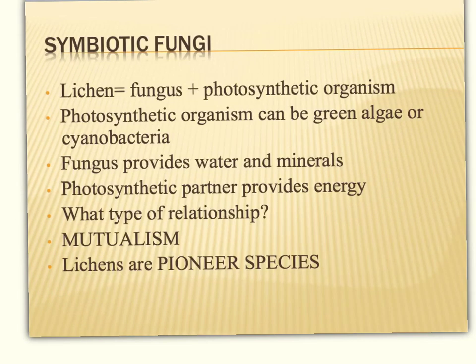Then we have some symbiotic fungi, like lichen. Lichen is a fungus plus some kind of photosynthetic organism like algae or cyanobacteria. The fungus provides water and minerals, and the photosynthetic partner gives it energy from photosynthesis. Since they're both benefiting, this is mutualism. And remember from our ecology that lichens are pioneer species, meaning they are the first to arrive in an area because they can live without soil.